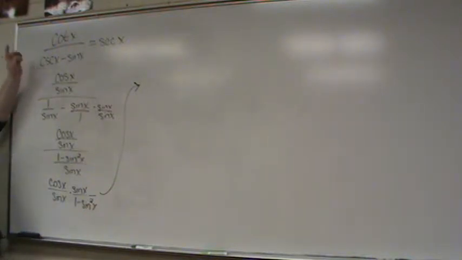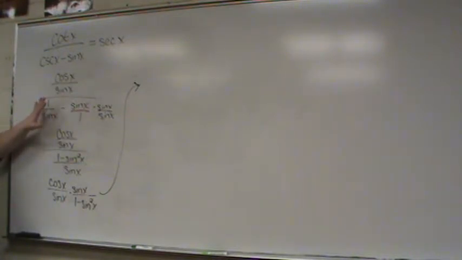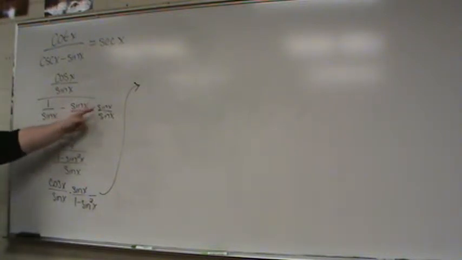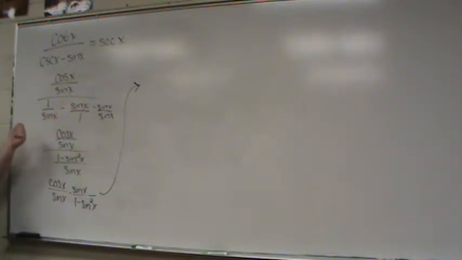Okay. So we took our original and we rewrote everything in terms of sine and cosine, right? Cotangent is cosine over sine, cosecant is 1 over sine, and then we still have this minus sine. What we did here is we multiplied the second term on the bottom by sine x over sine x so that we could get common denominators and combine the bottom. Because this is already over sine x, and this is over an imaginary 1. So we're just getting common denominators so we can combine it. You're good now? I got it.